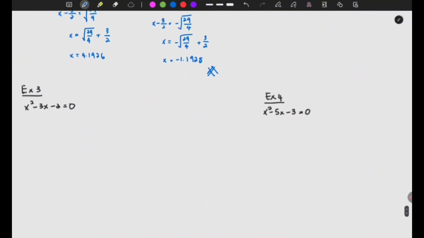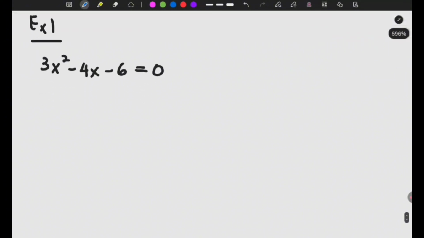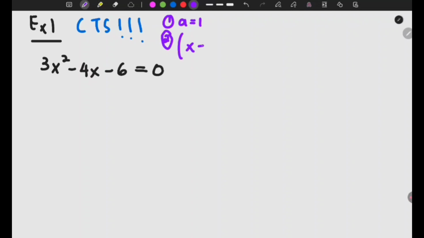Let's do this question using completing the square. There's a reason why I chose this question. So this time I'm going to use completing the square. And when you see completing the square, the same 2 steps have to be done first. First thing first, I'm repeating it again and again so you remember: a must be equal to 1. And your second step: x plus b over 2 squared minus b over 2 squared plus c. This is the second step, you substitute inside.